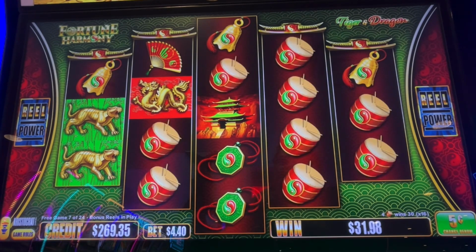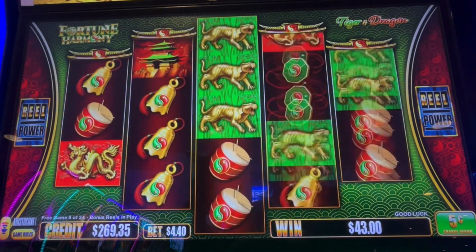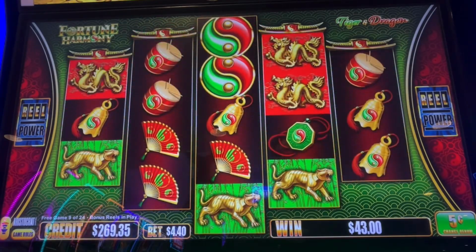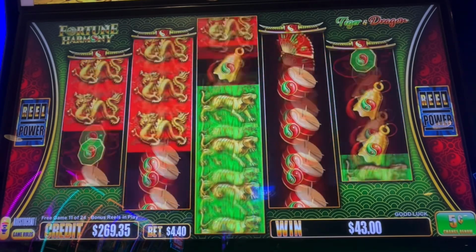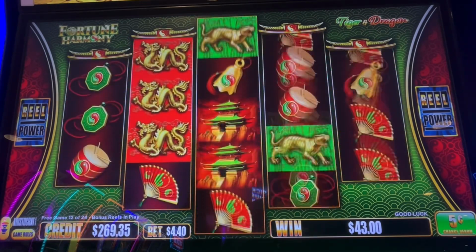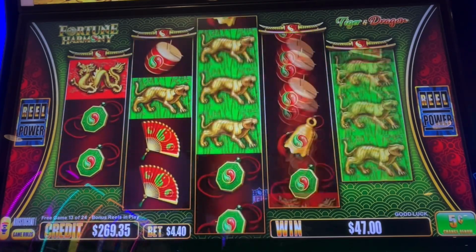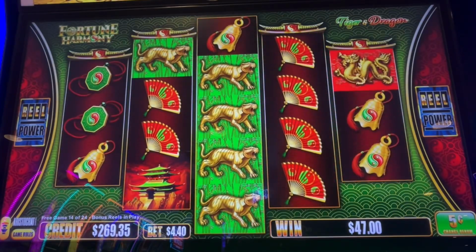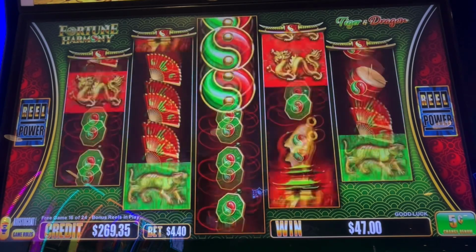Nice little hit there. Up to $43. Still need those pots to go up, though. That'd be the best thing. Come on, where's my yin-yangs? 14 games left. Come on, you can do it. Trigger them pots. I need the yin-yangs. Come on, you're not giving them to me. 10 games left. Trigger spins, that would be good too.